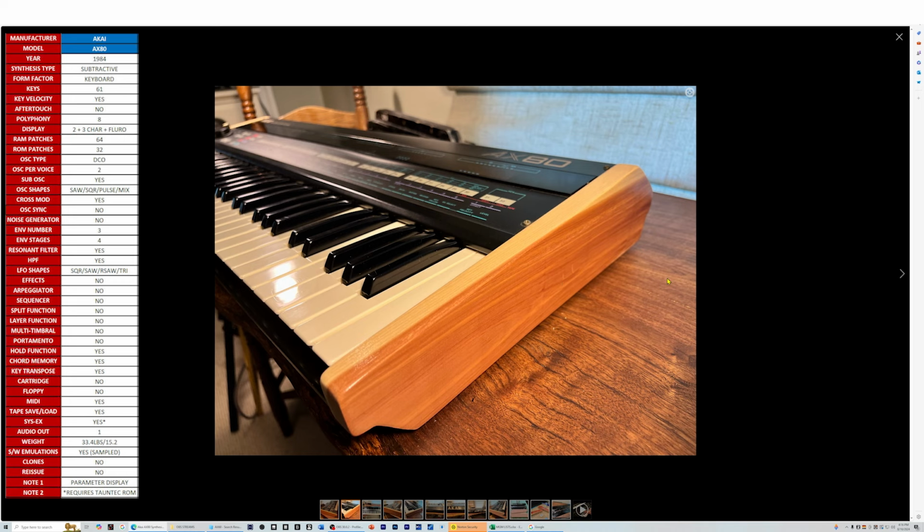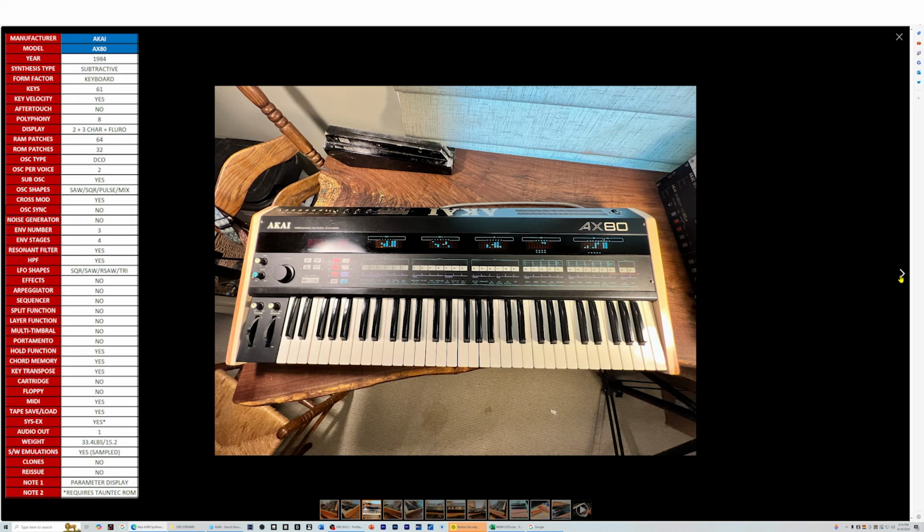Maybe something right there, but something minor. I like the side panels that they created. I like the color and everything. I'm just not sure if they suit this synthesizer. It's all black color. It would be a shame to spray them black, but it would probably actually look better with them in black. They're the originals. It does look pretty clean.